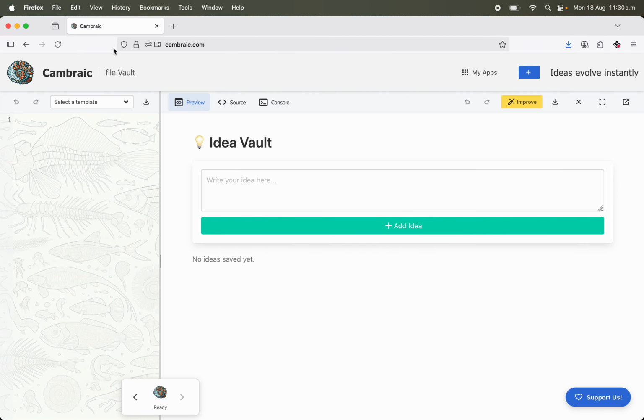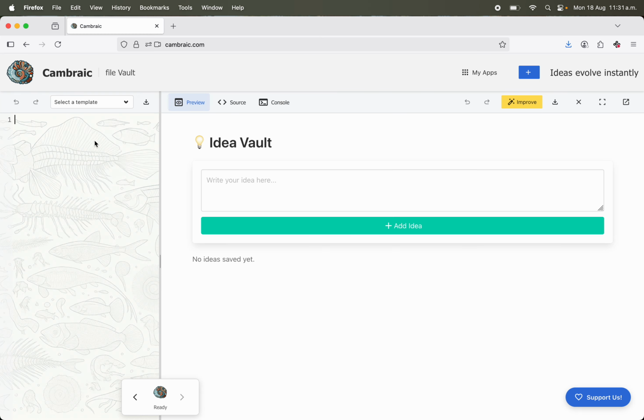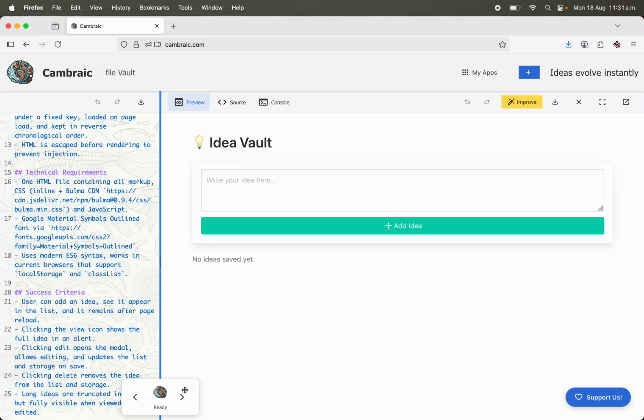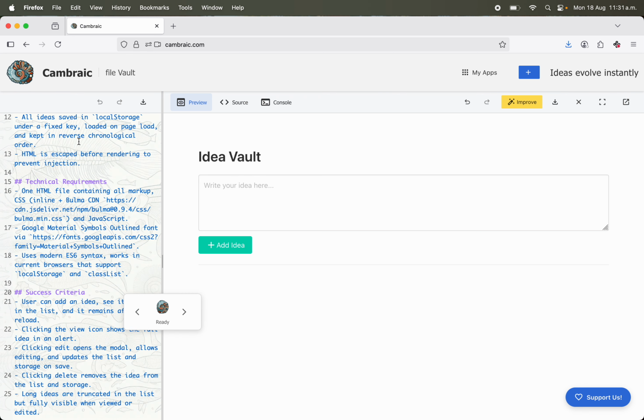Of course, I can just go over here and pick the prompt, and maybe I want to do my own personalized idea vault. So I don't want to have the same version that I had here, but I'm just going to pick the prompt and bring it over here. So let's see this other variant of the idea vault, now based on the more complete prompt. It's pretty similar. Very nice, add idea.